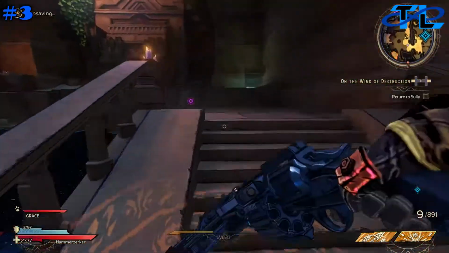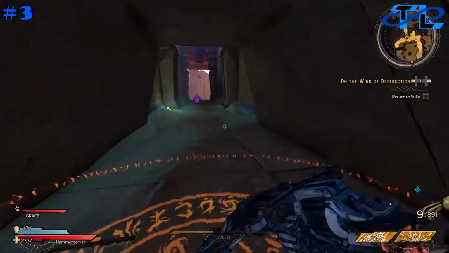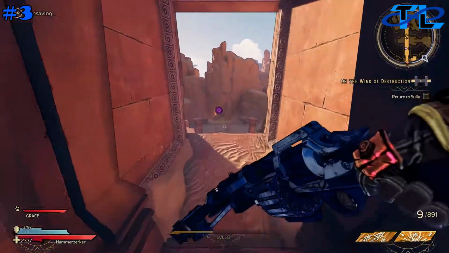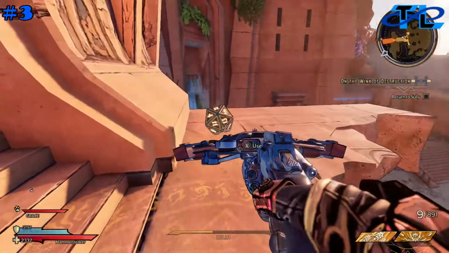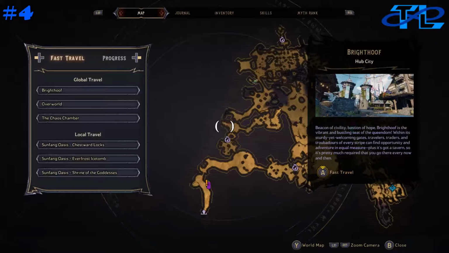And this side quest isn't long at all. It's a pretty short one. Once you flood the room, you'll be able to get towards the top of the temple. And once you come out of the doorway, looking down on where we came from, right over here to your left is going to be your next lucky dice. Number 3 down, couple more to go.